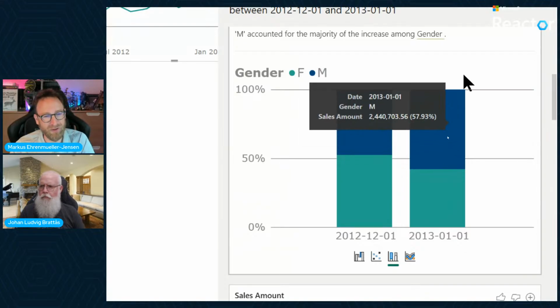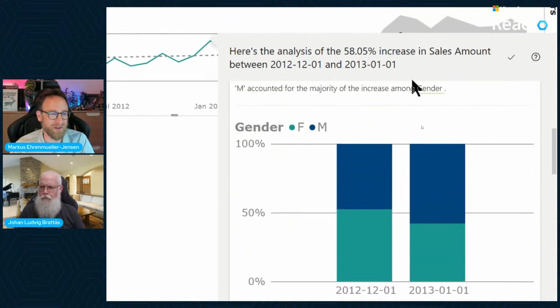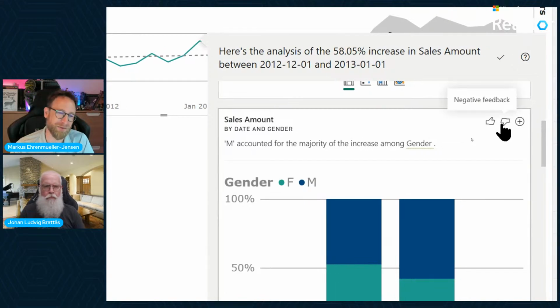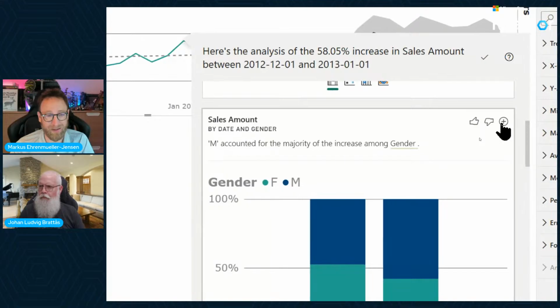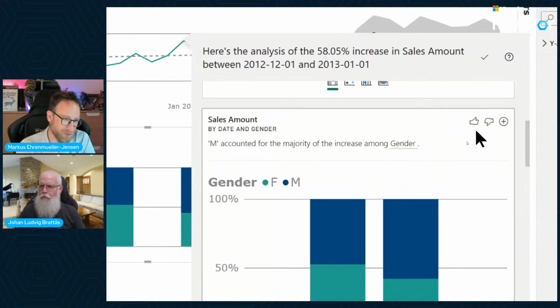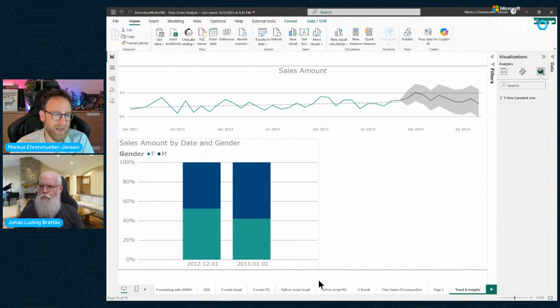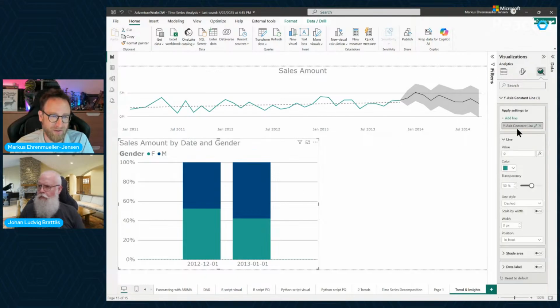And if you think this is interesting, you can give feedback to Microsoft by clicking this thumbs up or thumbs down. This will not change the behavior of this analytics, but you can also add this visual to your report. So you can have it as a part of a report, share the report with colleagues, and discuss these numbers with them, right? And for this line, I can also have this analytic line and add some constant line at 50% here, so to really make sure this is what we're looking at, right? I have this red line, 50%, to make sure there's something above and below the 50 line.